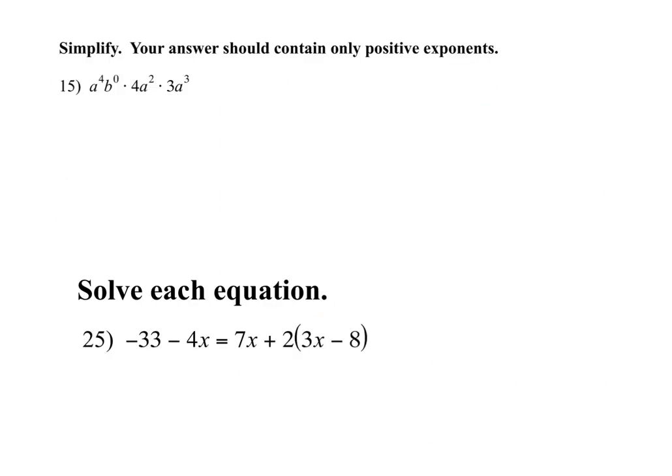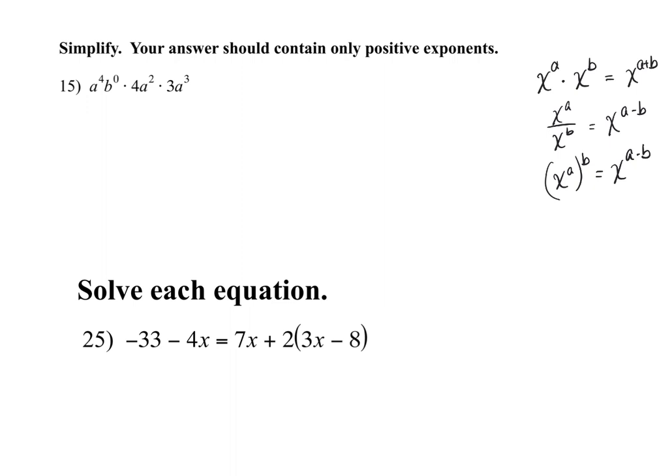Exponential properties. I don't know why, but this is one thing that stumps people all the time, all right? Take it one piece at a time. The rules for your properties of exponents. If you multiply like bases, so I have base x to some power, base x to some power, you're going to add those exponents. If I divide like bases, you subtract those exponents. If I have a power to a power, you multiply those.